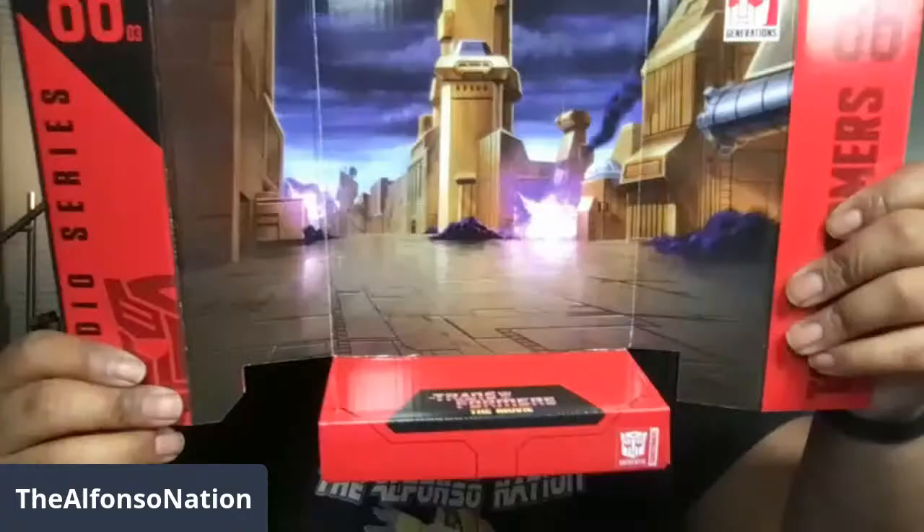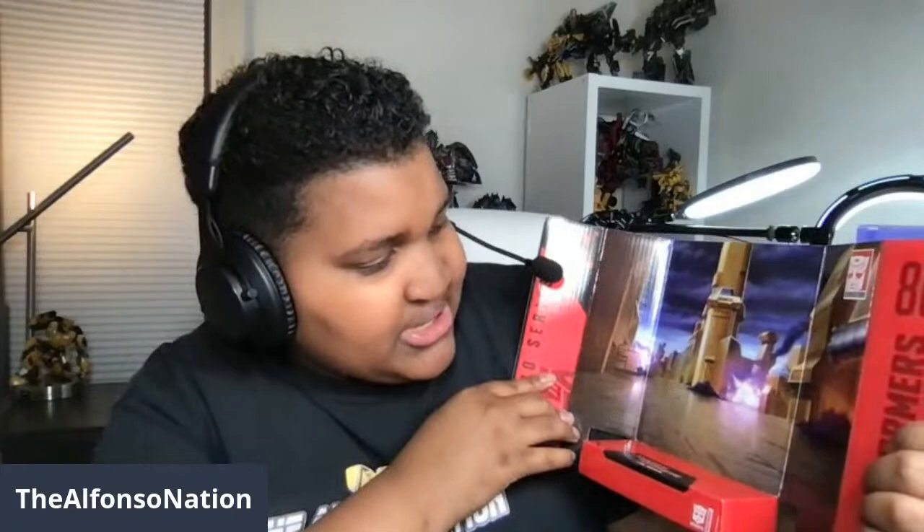Blur is officially out of the packaging. I'll take a look at his background — it's kind of small on the backside, so let me pull it out and have a gander. I never pull out the instructions; they always stay in the box. This is cool — this is awesome. Autobot City, I assume, and you've got blast effects that look purple — so it's probably the Decepticon attack. You've got golden structures and everything. This is something you'd want to enlarge and put behind all your '86 figures.